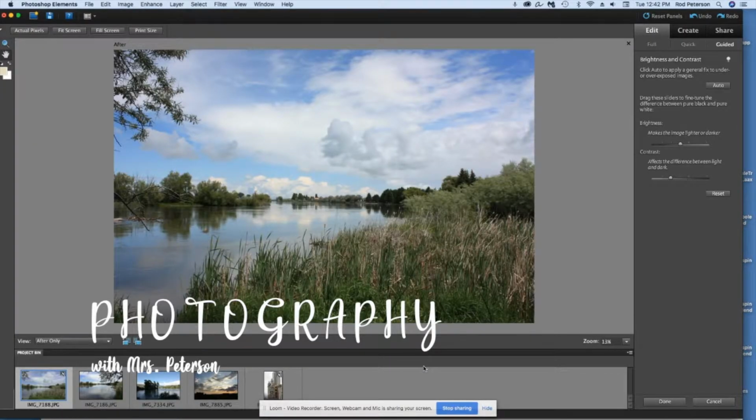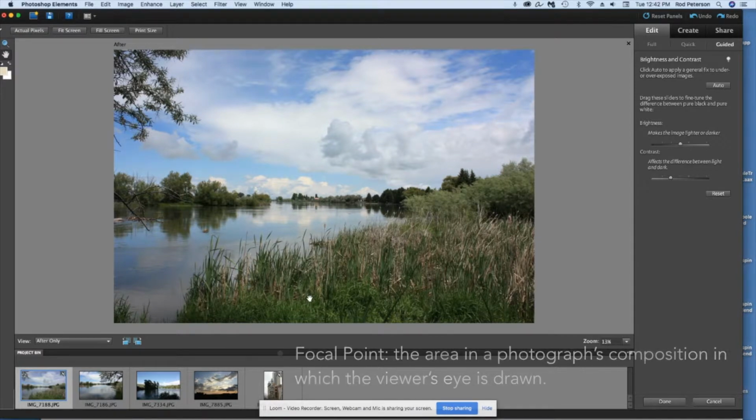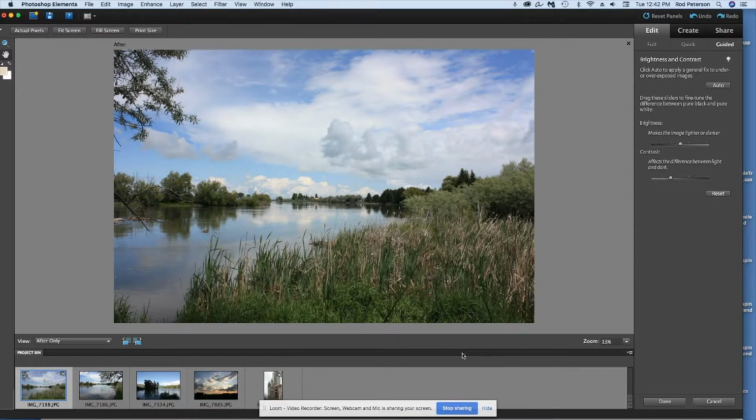We're going to be discussing landscape photography and the concept of contrast and focal point. So turning something into a black and white photo and making sure that there's a good balance of black, white, and gray is a great way of emphasizing shapes and composition while still creating the mood that you want to incorporate into your photograph.